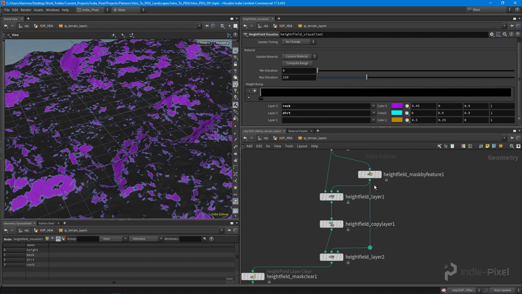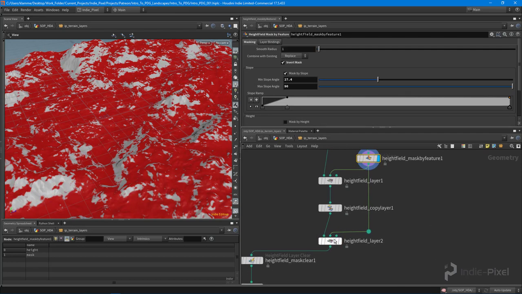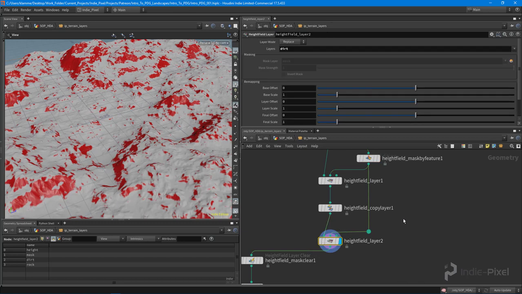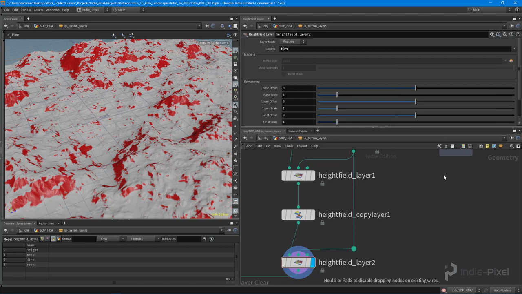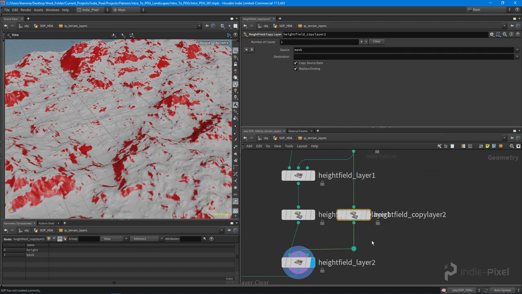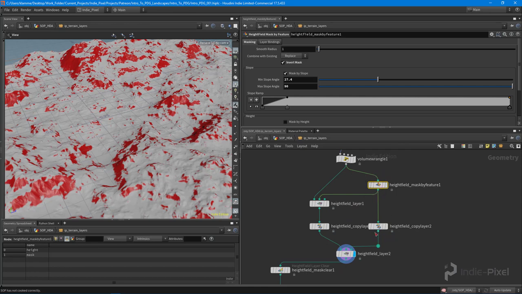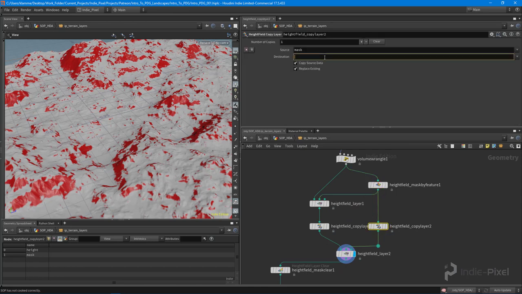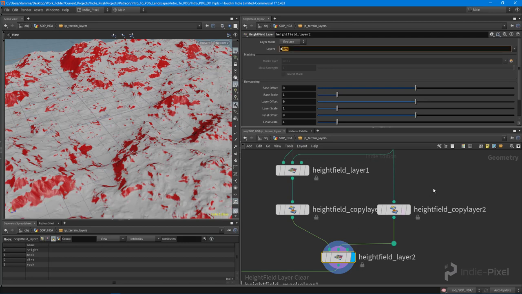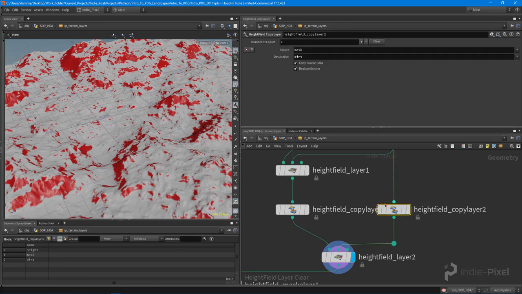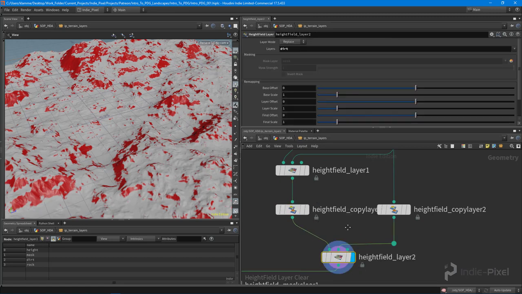All right, so let's take a look at what's going on around here. So that's the mask there. Oh, and what we need to do is make sure that we actually put, so we need another copy layer. So I need to make sure I put this particular mask over here also into a dirt layer. So we need to say dirt. That way, when we go to replace it, it can utilize the masking information that's in that dirt layer and replace it over here. Okay, hopefully that makes sense.